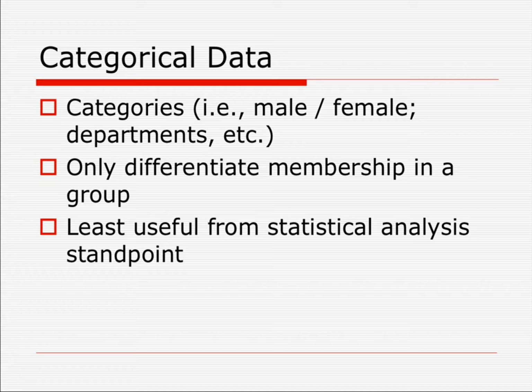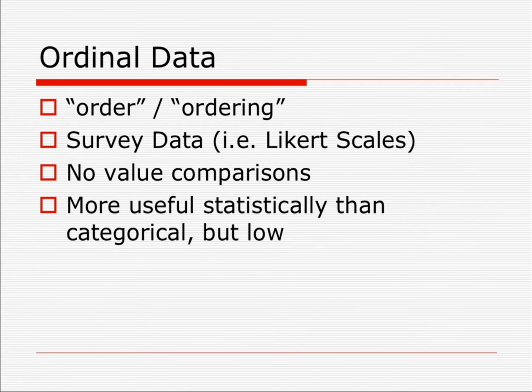Categorical data, we are just breaking things down into categories or groups. The numbers really mean nothing. We select one to say we're in first shift, two to say we're in second shift, three to say we're on third shift. We could easily call it A shift, B shift, C shift, and we just put a number that demonstrates that.